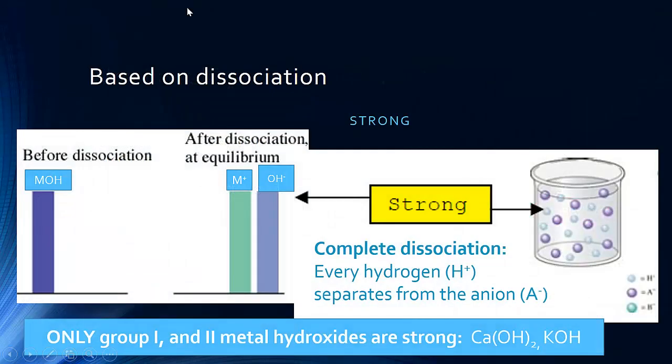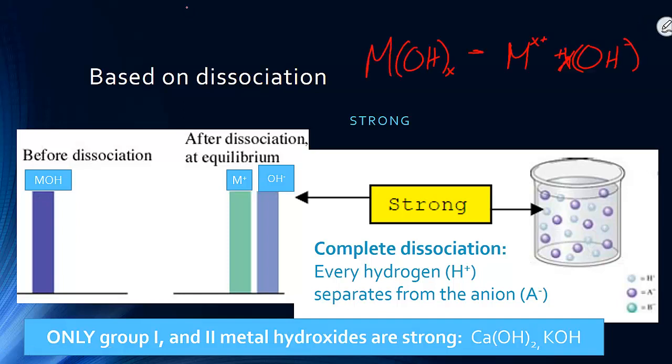Now, strong bases are the same way. A strong base will dissociate completely into solution. Luckily, again, there are only a handful of strong bases that you're required to know. These are any group 2 or group 1 hydroxides, right? So any group 1 or 2 metal with hydroxide will be a strong base. So for example, sodium hydroxide is a very strong base. It has a Kb value that is way bigger than 1. So it heavily favors the production of those ions.